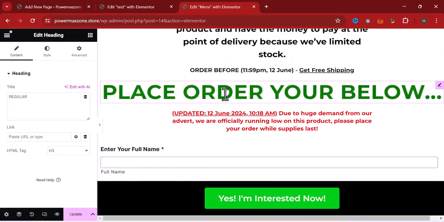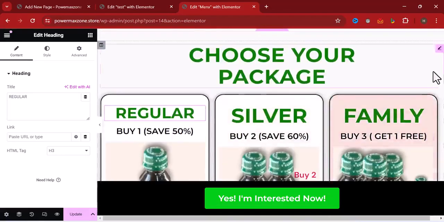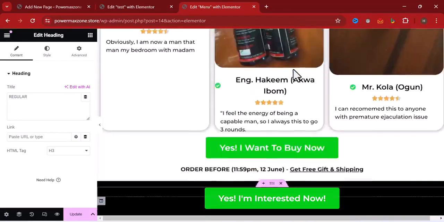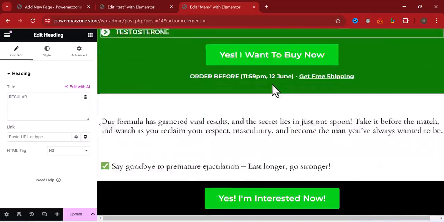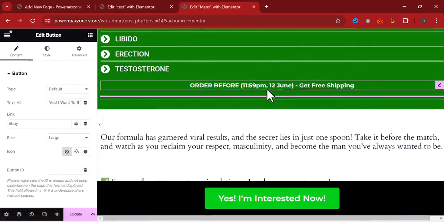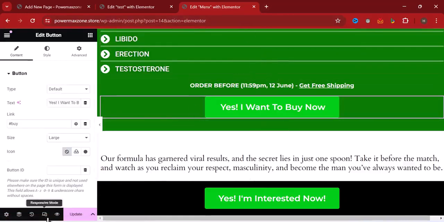I think what we need here is, let me show you something. There's one magic here. Once the customer clicks on any button here, it will take them, let's review it somewhere. That's good.